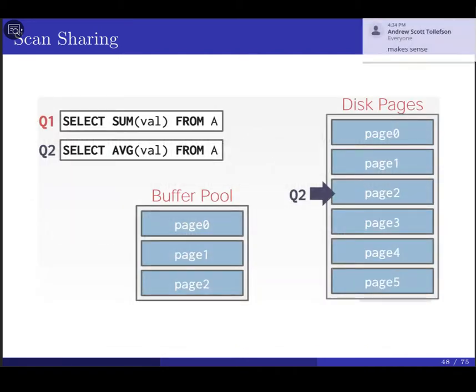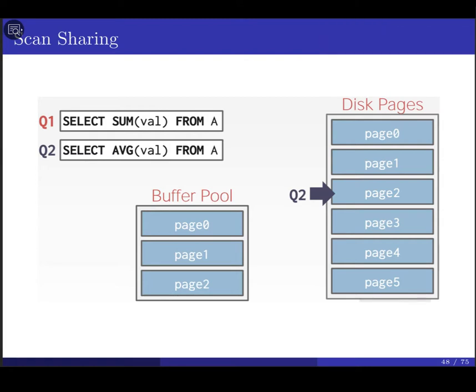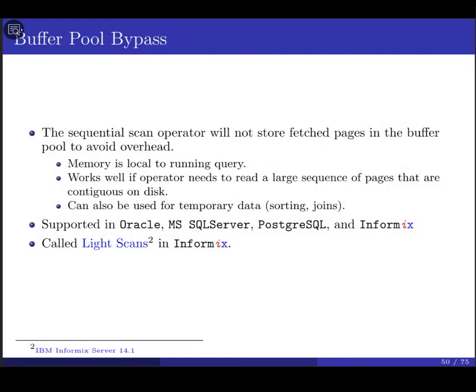So again, the operating system cannot do that. The database can, because we know exactly what's going on in this case. So right now, I guess we are convinced that the operating system is bad and the database is great in this case, regarding the way to handle the data. Okay. The other thing here is called the buffer pool bypass.